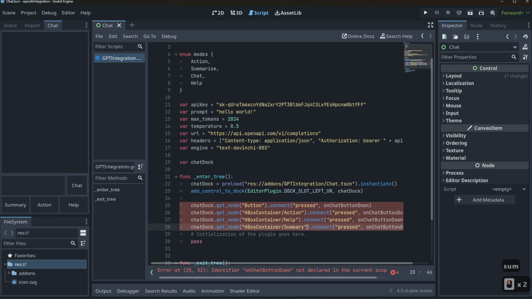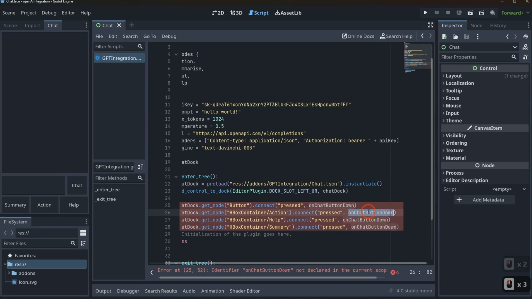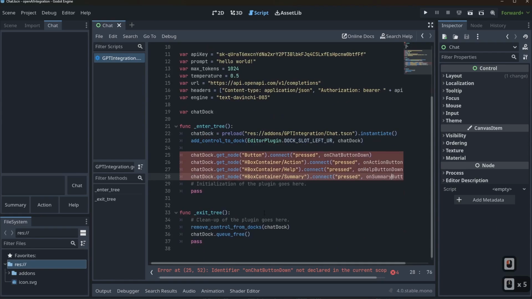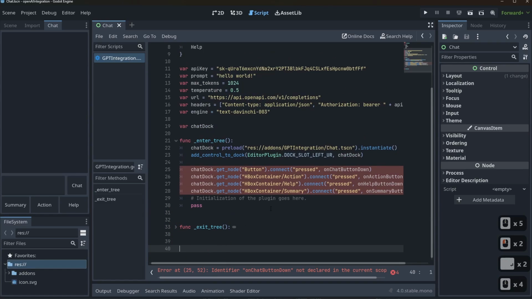And we will hook up our pressed action to on action button down, on help button down, and on summary button down. What this is going to do is hook up all of our buttons, and we're going to need to actually declare these functions. So let's come down here and declare them.